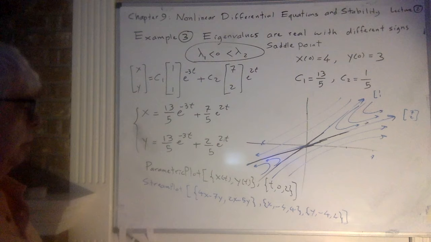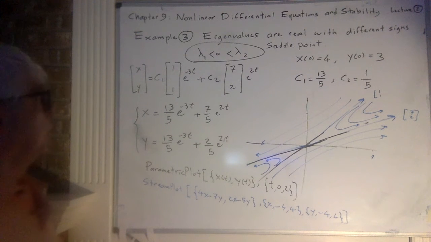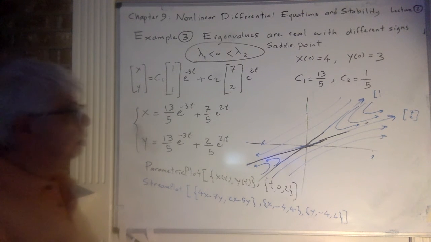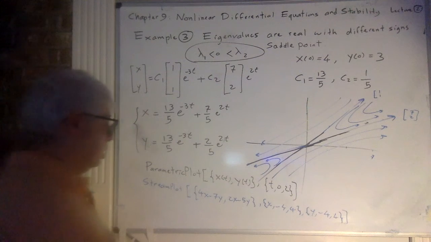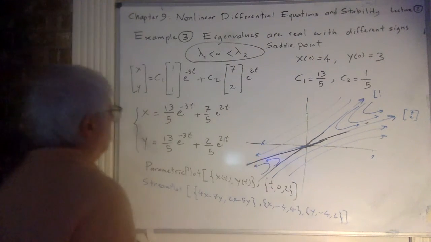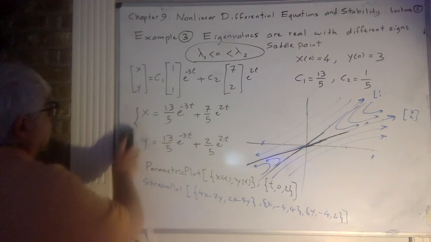So the only situation where lambda is real, that we have in fact stability all the time, is when the two lambda 1 and lambda 2 are negative. And that was, I guess, example 1. So example 1 was the two lambdas negative, and we got an asymptotically stable node. So this is called a saddle point, and in general it's not stable, so it goes to infinity.